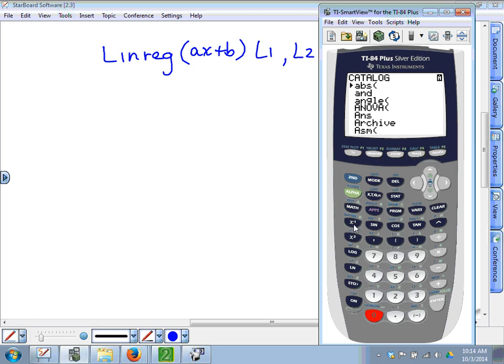Well, I don't know where it would be then. Let's see. Maybe it's in the D's. Oh, there it is, diagnostic. It's in the D's. So catalog, and then go down to the D's, and you want to turn the diagnostic on. Second and then 0, and then go down to the D's for diagnostic on. Did you find it, Shalea? Did it turn on? Did you find yours?